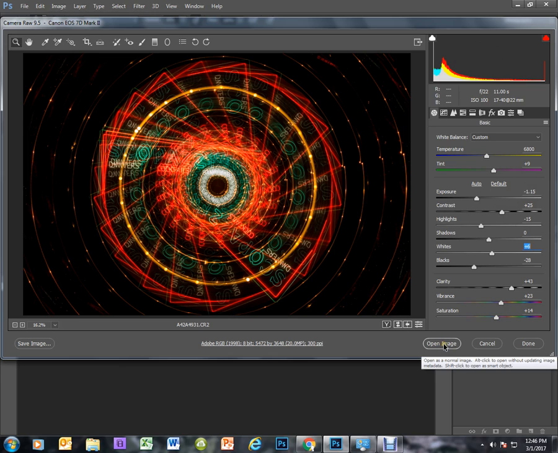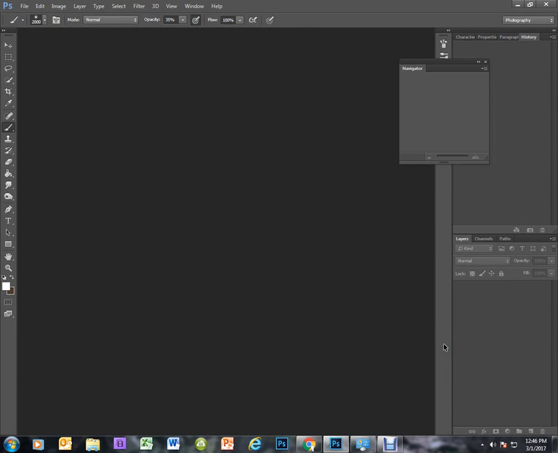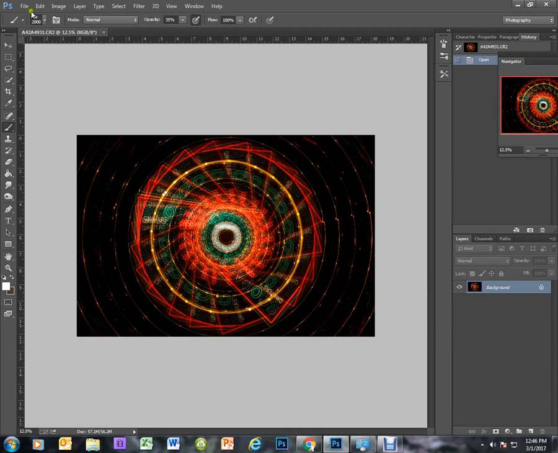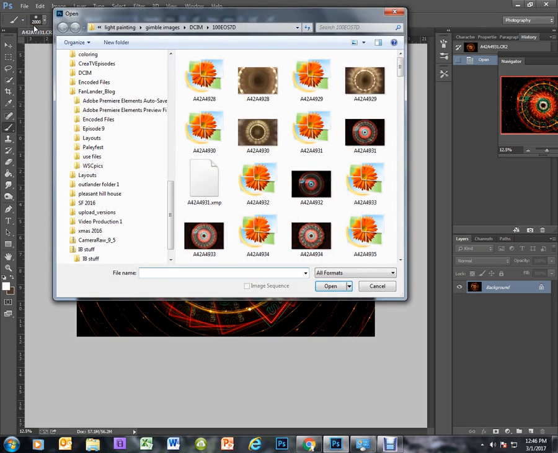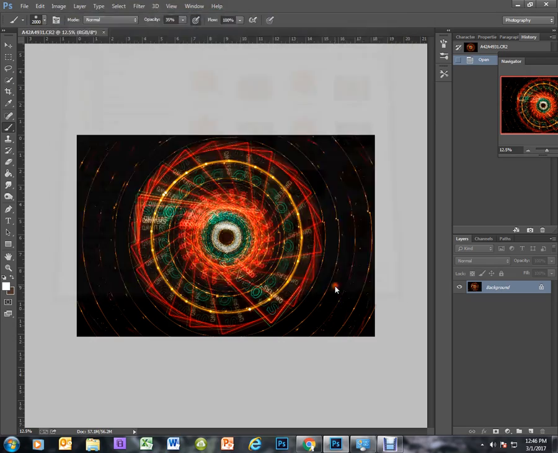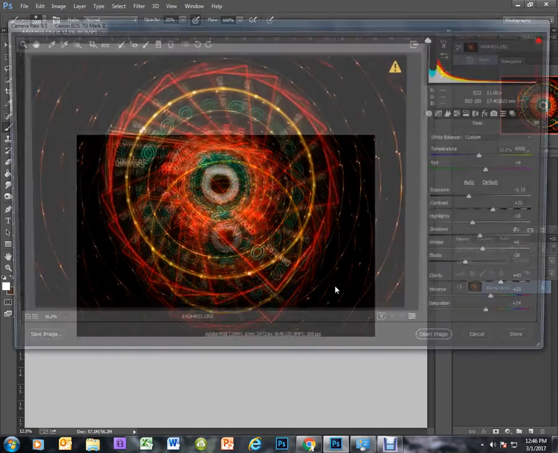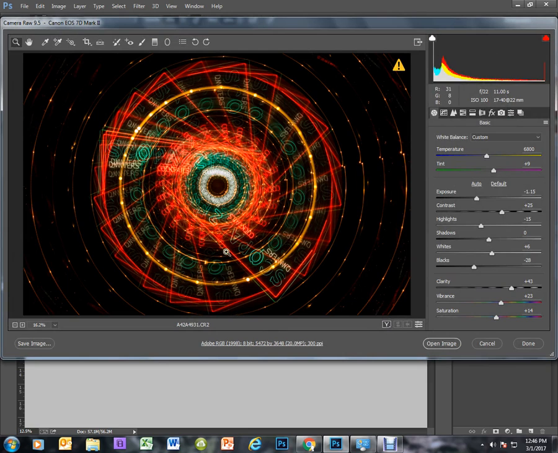Once I'm done, I'm going to open this image. All right, now I'm going to go back in and open the exact same image, which is going to open up the CR2 raw file again.